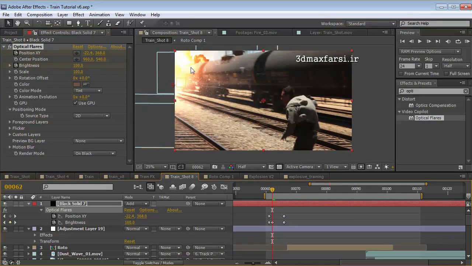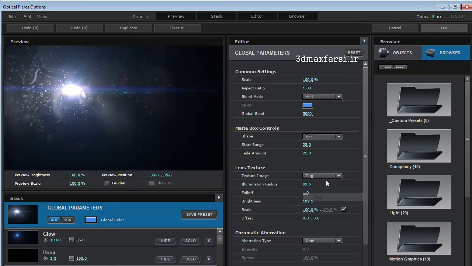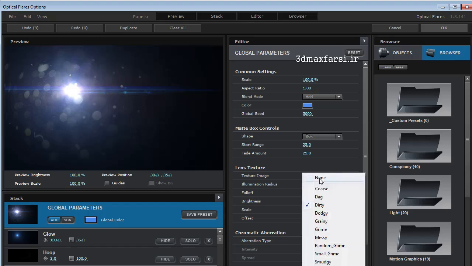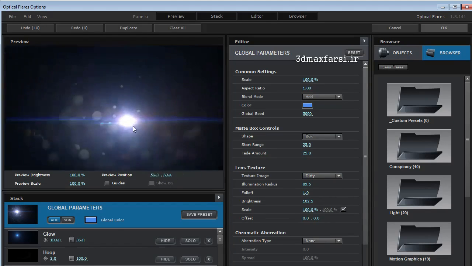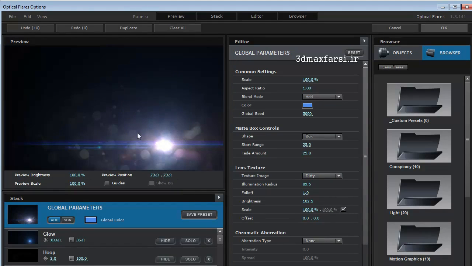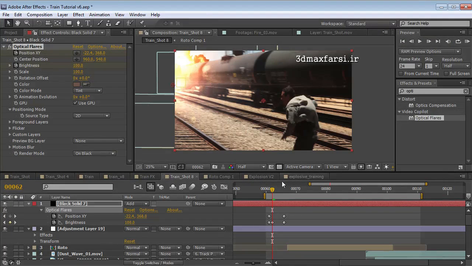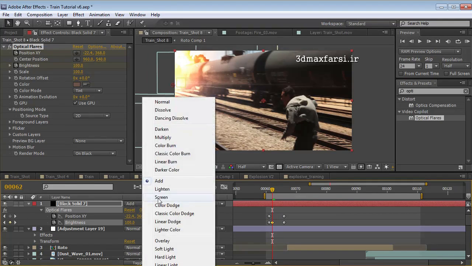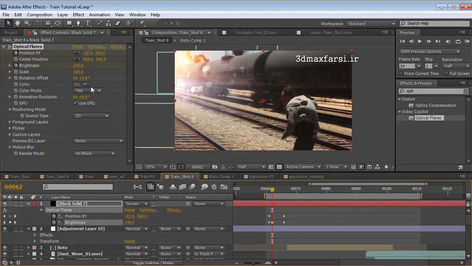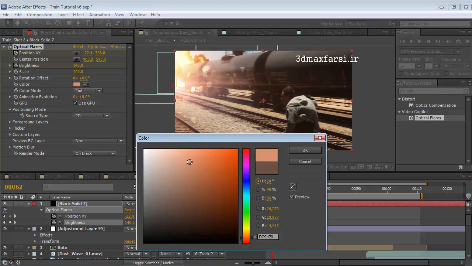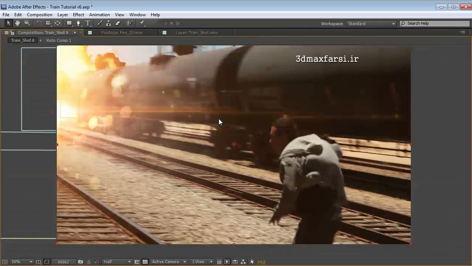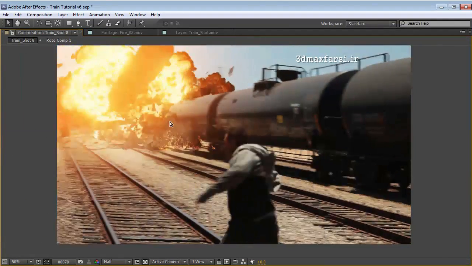Maybe even blur it out. One of the things we could do is just switch the lens texture. So right now, we're using this dodgy one. You can switch it to another one like this dirty one. It's got some cool, soft looking out of focus elements, and that's kind of a nice look. Turn that brightness up a bit. Maybe we'll just do a screen mode. Give it some more color. So that's kind of a nice look.